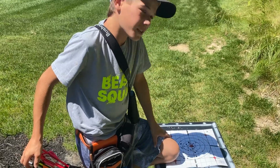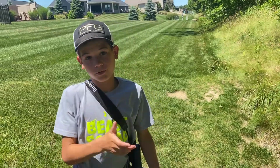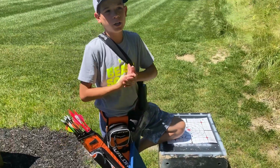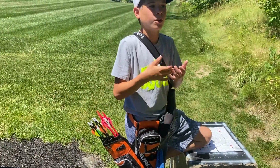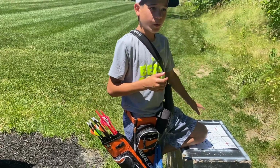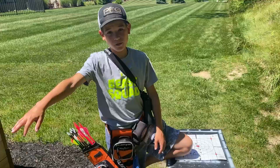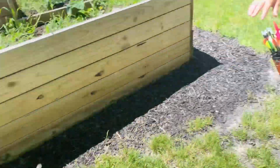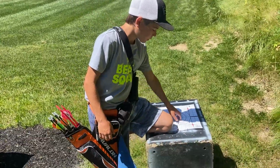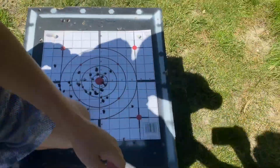Alright, so as you could see, I didn't shoot super good today. I wish we filmed yesterday, because I shot very good. I was hitting in this area. But this is why you don't start practicing 2 weeks before your hunt. Because then if you do this a week before your hunt, you ain't ready to go hunting. I tell you what, you're not going to shoot a heart out of an animal like that at 30, 20, whatever it is. Because if you can't shoot groups in this circle at 20 yards, then you're not ready to go hunt. Like last year, you got another spider right here. Right here. I got it.